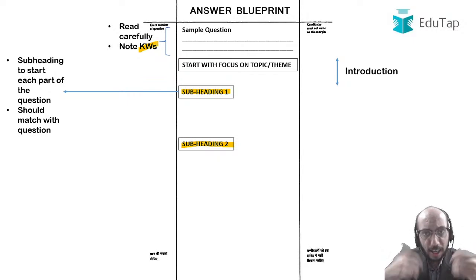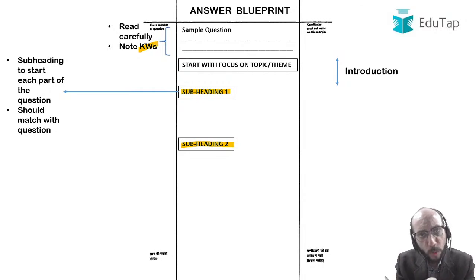This is what the consumer is asking for. So as a supplier, as a provider, it is your job to provide what the consumer is asking for. So the examiner is the consumer and you are the service provider. So give them what they are asking for, and tell them very clearly, by putting subheadings, that look sir, madam, you asked for these things and I have supplied these things to you. Right, that is the beauty of subheadings. It is all about communication.